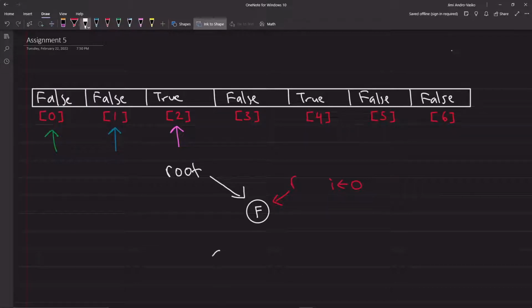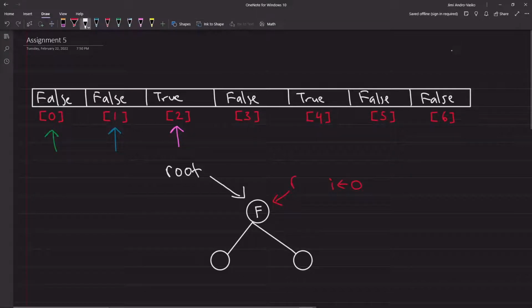You want to allocate a node for each of these two children and set them accordingly, writing false and true right there. So now you allocate these two nodes. Now you have to recursively expand, because these two nodes, the left child and the right child, may also have additional children.